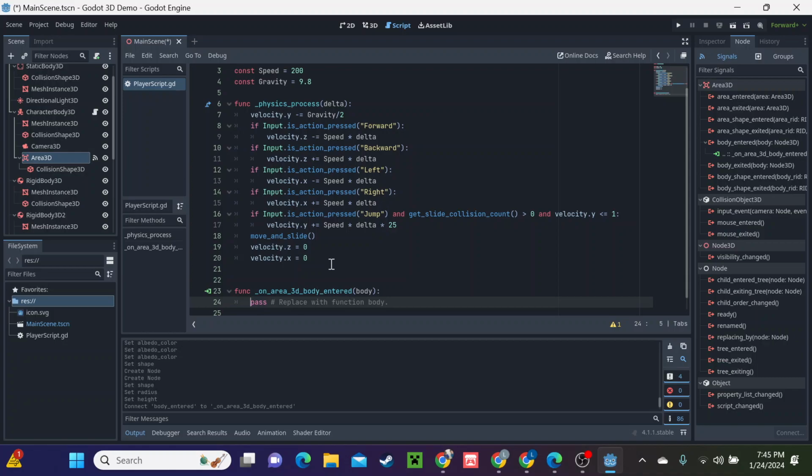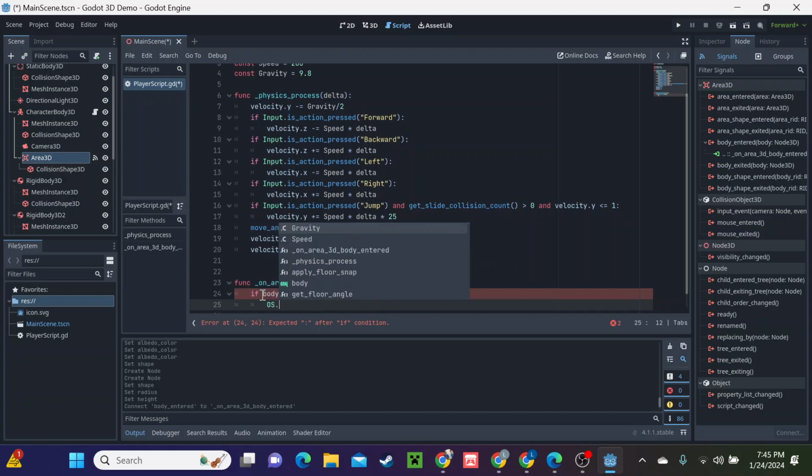All right. So with that, we can give a little thing to our function here. This will just be a simple thing. So we'll do if body, which is what's entering our little collision area, if that body is in group, and then we're going to call it end, then do colon.